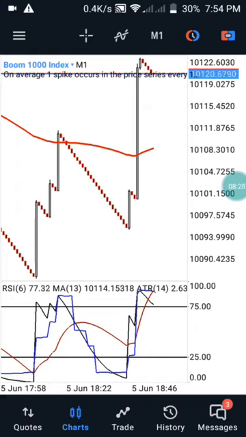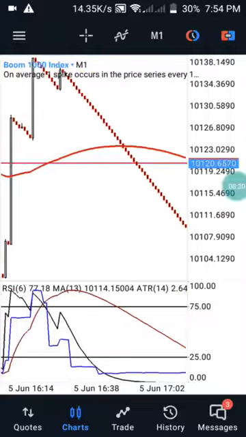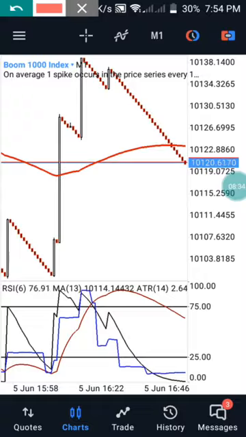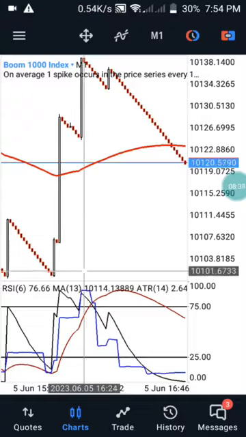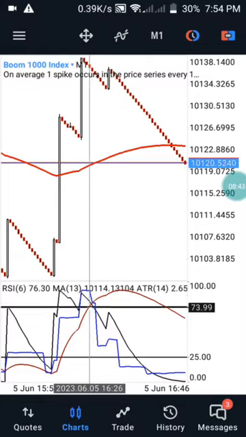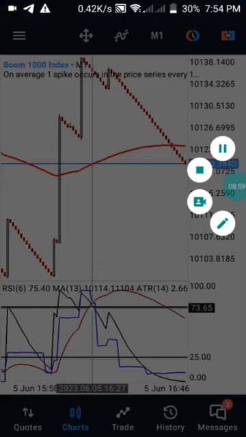So what you are going to be checking out is exactly the same thing that I've explained for you guys. You see, this is another sample that I need to show you guys. Anytime we have our blue 9, our black 9 and the red 9 crossing above each other on our 75 level, the two of them are going to go above the 75 level, and they are going to be crossing each other above the 75 level or on the 75 level. This is the right time for you to enter your trade.